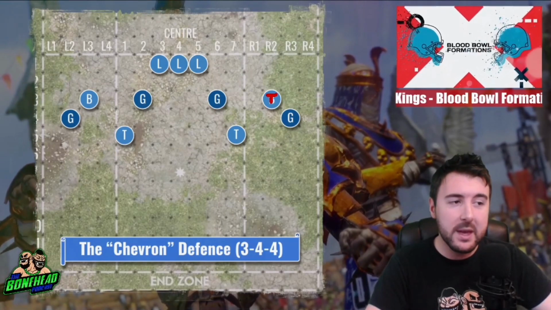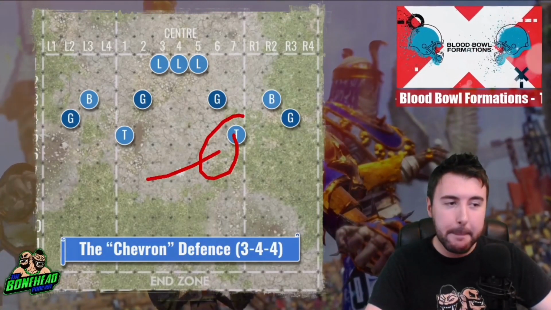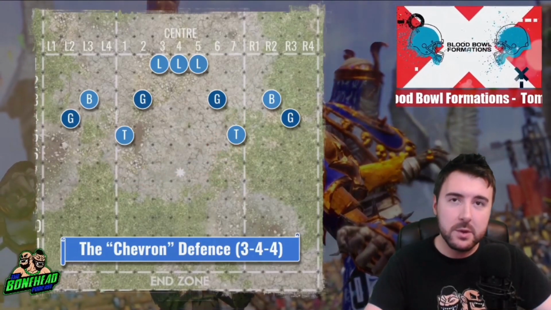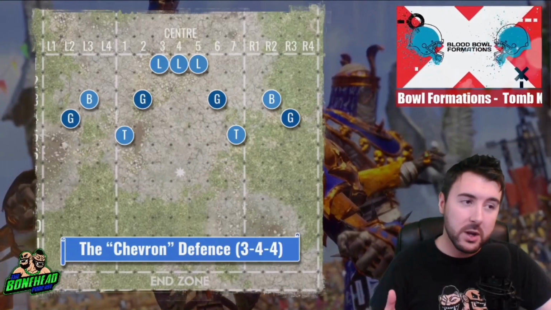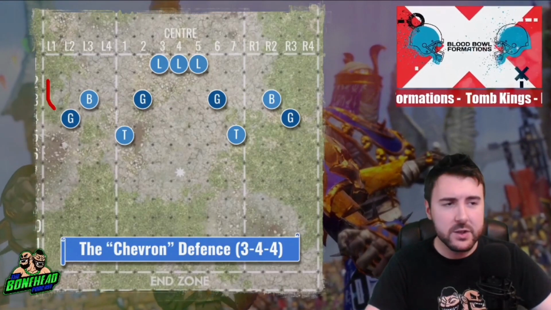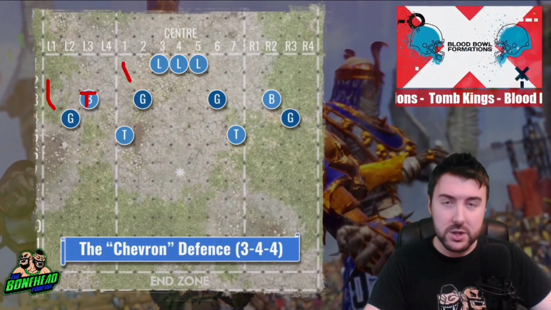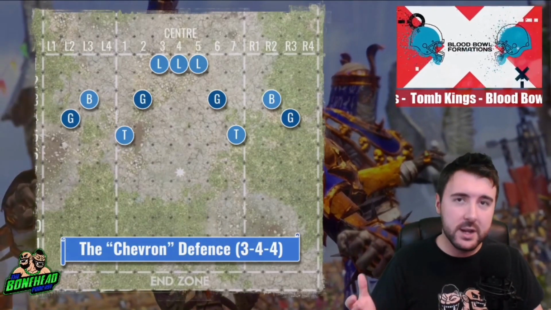If you deployed your throwers up here and kept your blitzers back here, which you can do, you will have a better reserve blitz ability because these guys are movement 6 with block. However, looking at the targets your opponent is likely to blitz, that's a strength 5 Tomb Guardian, that's a strength 5 Tomb Guardian. And if this guy's a thrower, what do you think your opponent's going to do? What would you do? You're going to take their thrower out.